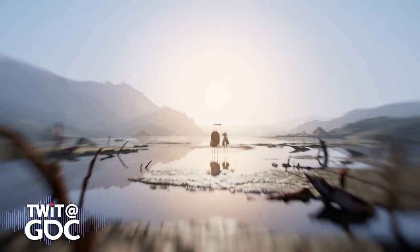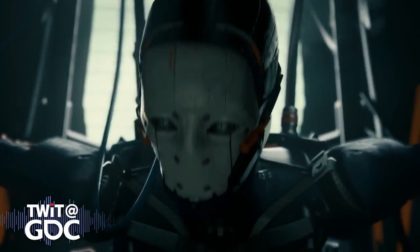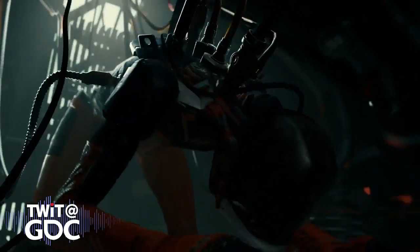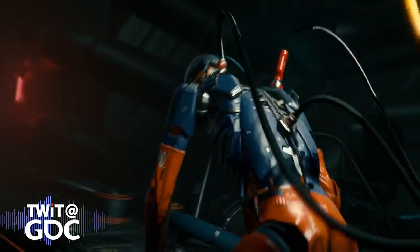We showed our Atom demo, which actually happens to be up right now, where we really pushed the envelope to show all the different things that you can do. And it's like watching a movie, except it's all real-time rendered. The games and experiences that are going to be created are totally different — it's going to really feel like you're sitting in a movie, except that you can interact with it.